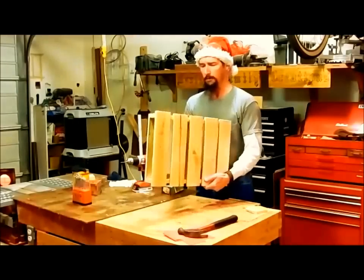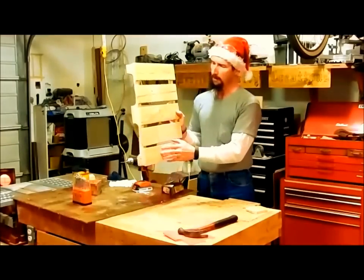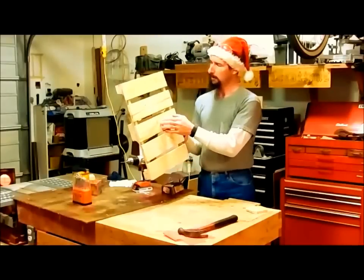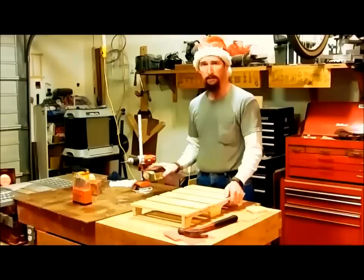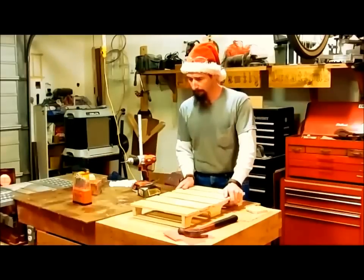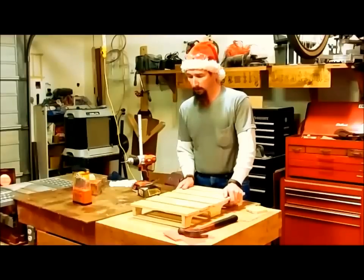Now once all your glue is dried, and nothing's falling off, there's going to be coffee cups hooked in front of this. So we want to give it a little extra support. Now of course, pallet boards, as we all know, are nailed on. I actually managed to find some nails of the right size. I don't use them that often. So we're going to start by securing the back, and then the front.